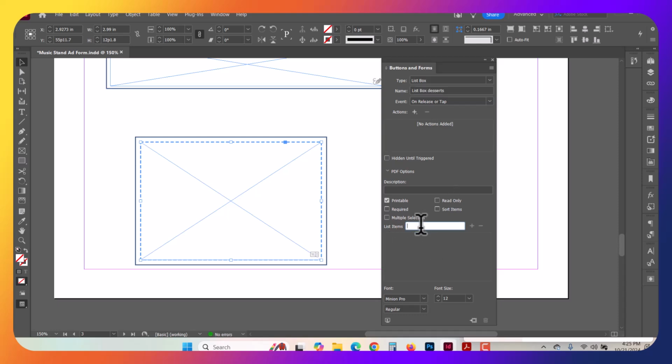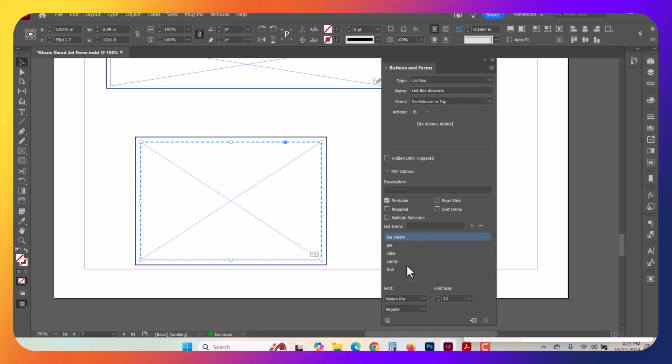In the list items is where you actually list your desserts. For example, pie, right? And you just start dropping them in. Cake. Ice cream, whatever it is that you want to include in this particular list box. Candy, and for your health nuts, we'll put in some fruit, right? Because fruit can be dessert. Okay, so now we've got our items right here. If you want to rearrange them, you just click on the actual list item and drag them up or down.